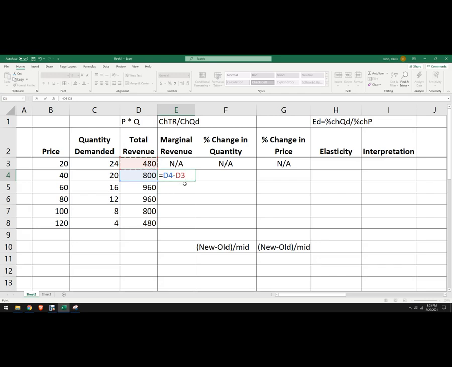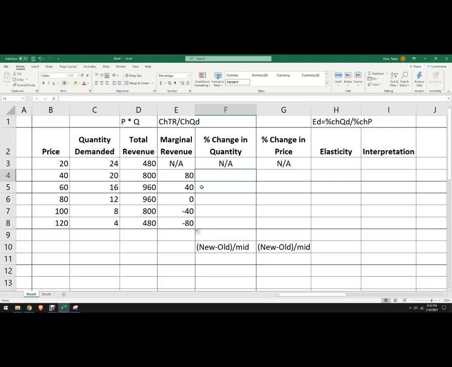Okay, the marginal revenue, so it's the change in total revenue, so it's this minus this, divided by the change in quantity, so this minus this. So I'm going to lose 4 units by raising the price. I'm going to make more total revenue. Now, I need to put these in parentheses so that Excel knows to do them first before making that division. That gives us a marginal revenue of 80. Copy that all the way down. It's calculating all the marginal revenue. Okay, that's important because I want to know what happens to my total revenue when I increase the price.